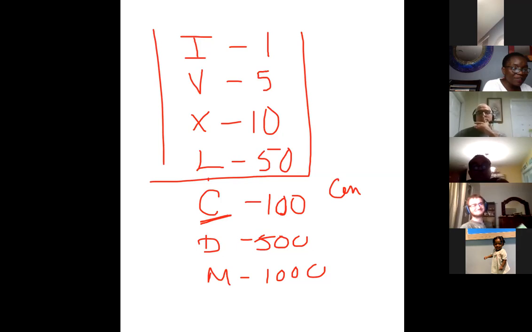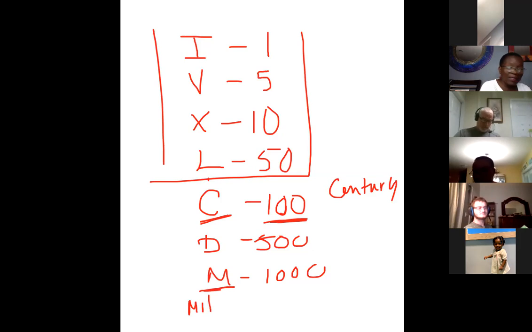So the D. C, think of century. A century is a period of 100 years. So C for 100. M, think of millennium. Mil in Spanish or in French means 1,000. Millennium, the root word mil. Millennium stands for a period of 1,000 years. So then that means that mil would represent 1,000. That's how you remember them.